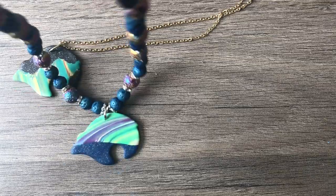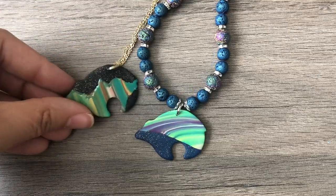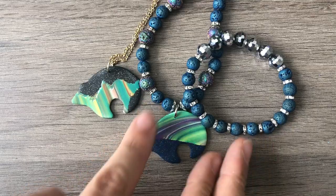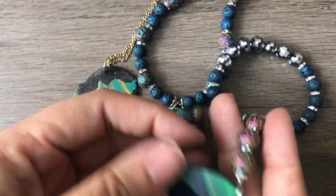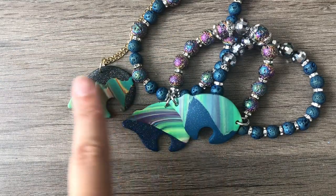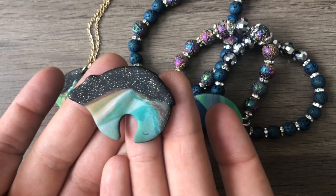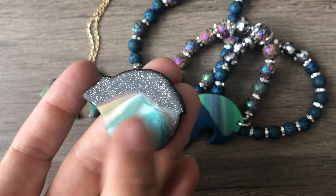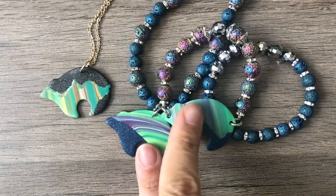So here are the two necklaces we made today. And then we have the day 9 bracelet that goes with the necklace. They're both Zuni necklaces: the Aurora Borealis necklace, which is a stacker to the first Zuni bracelet that I've made. And then here is the Desert Night Sky. I have this guy on my Facebook page for sale for $10, along with the other three that I showed you earlier today.